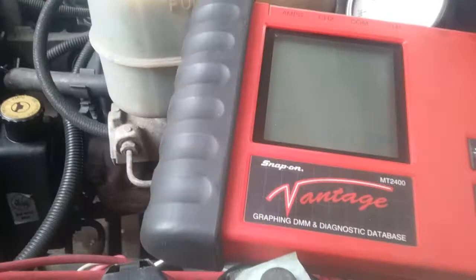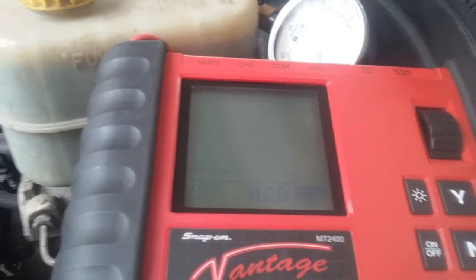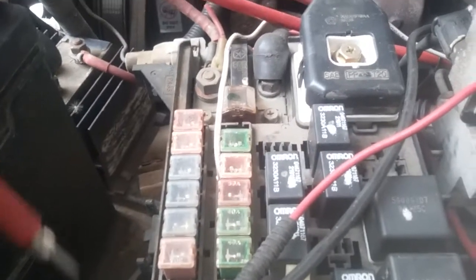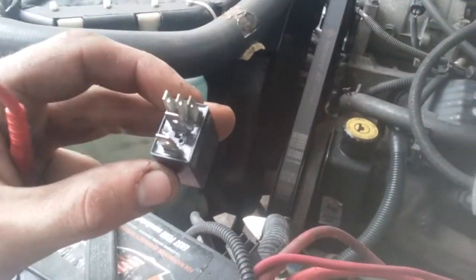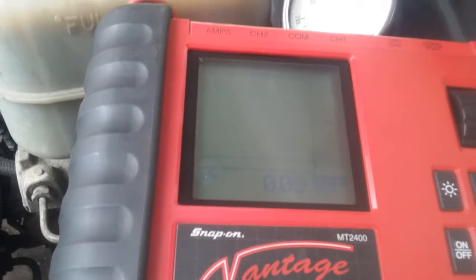If for some reason we did this and you weren't getting fuel pressure, then something between this wire back to the pump and the pump itself might have an issue. When we do this and we do get fuel pressure, and we do see it pull roughly 7 amps or so, then we know that the pump's good and everything from here is good. So then, if we're still having problems, we can continue to either try swapping out a relay with a different one that's here, or look a little bit farther, see if the engine computer is actually giving it the signal or something like that.